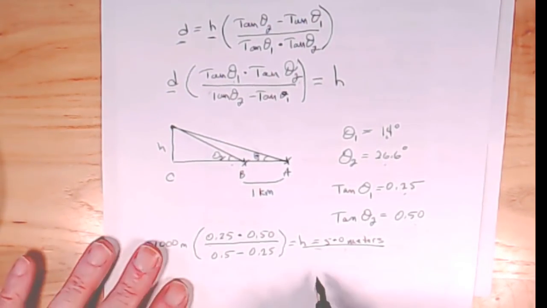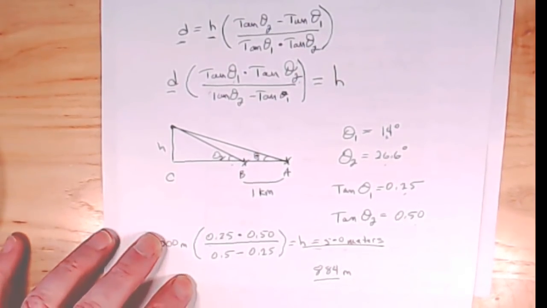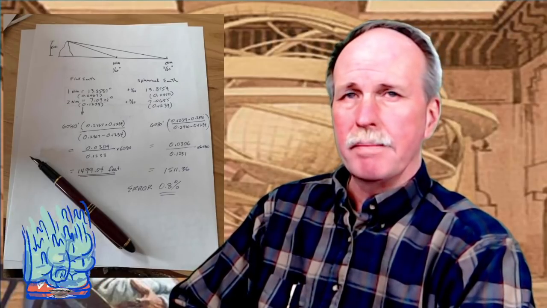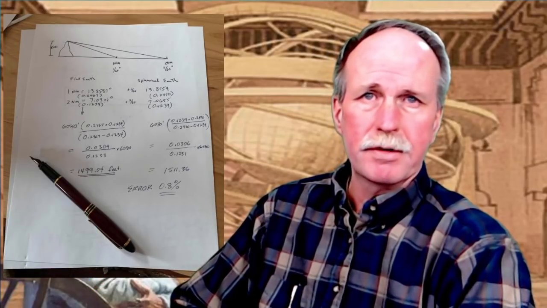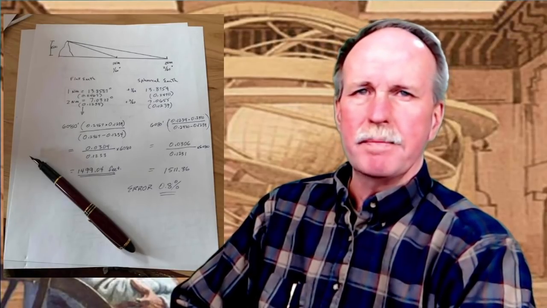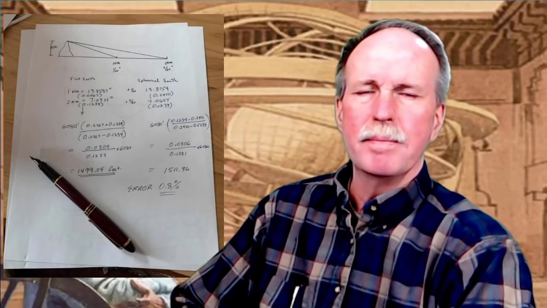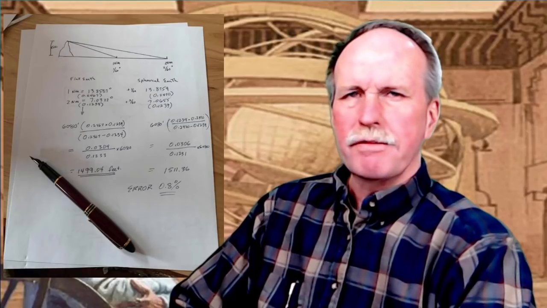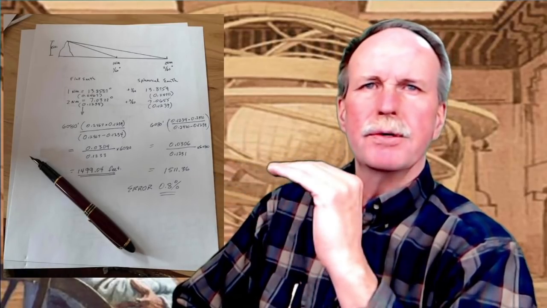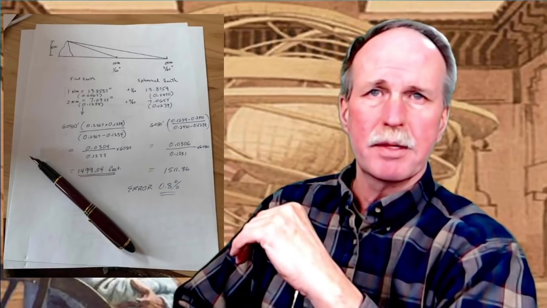Now, when Al-Biruni did this, his mountain was 884 meters high. Now, I can already hear the flat earthers complaining that we made the calculations based on a flat surface. Obviously, the Earth's surface is curved, and because there is a curve to it, there will be a slight error in the measurement of the height of the mountain. The reason for that is that the mountain will actually be a little lower the further you get away from it, because it's going over the curve of the Earth and we're missing some of the bottom.